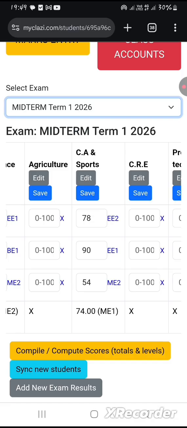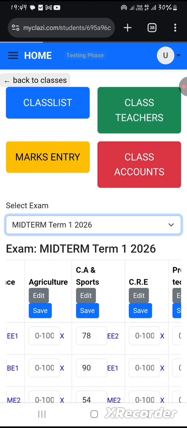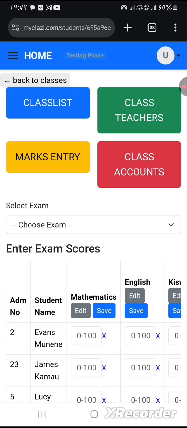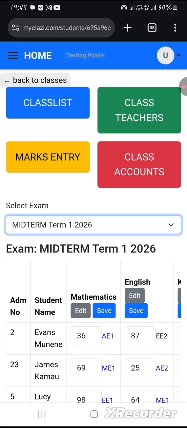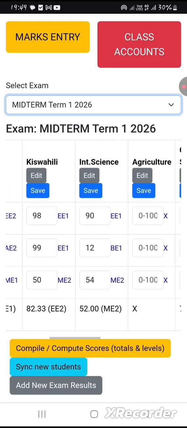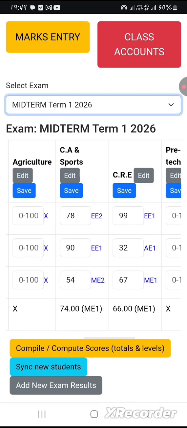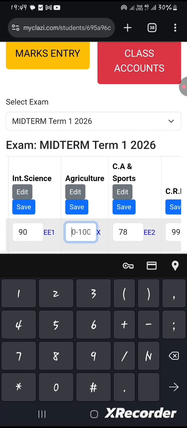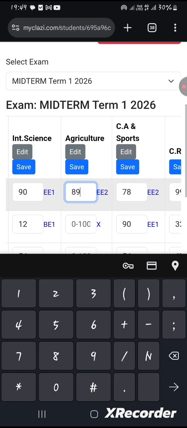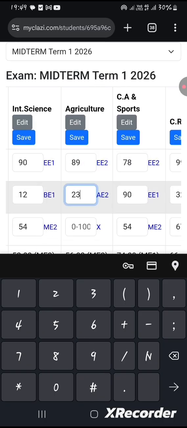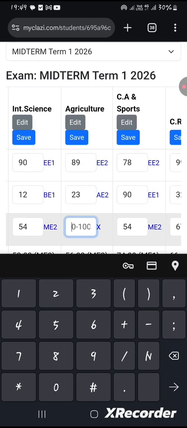So after entering, we also refresh to see whether those marks have reflected. We have midterm exam, CRE results have been added, but you can see we already have the results. So these results were added by another teacher. So as an admin, you just refresh and you find them. So we can add the rest. Maybe 89, let's say 23, 54.